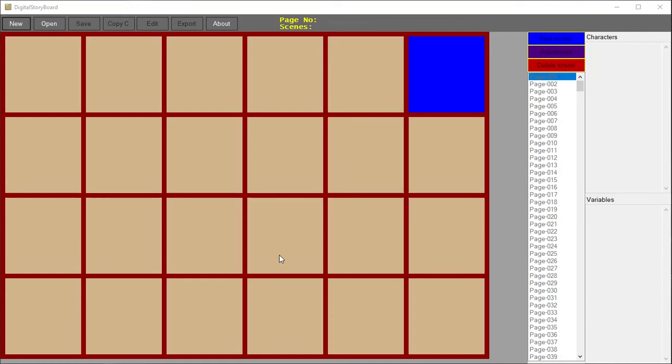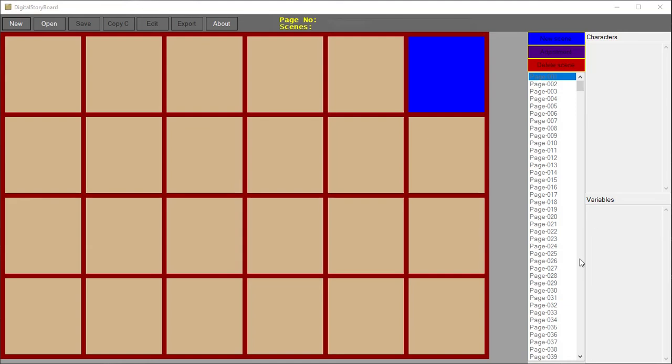So there are two types of boards that you can create here. One is with images, so that you can easily remember what scene it is down the line, or without images. So right now the square boxes that you see here are all with images kind of scenes. So I will take you through all of it. So how does this work? So this is the tool, this is the interface, and this is the workspace where all your scenes are created.